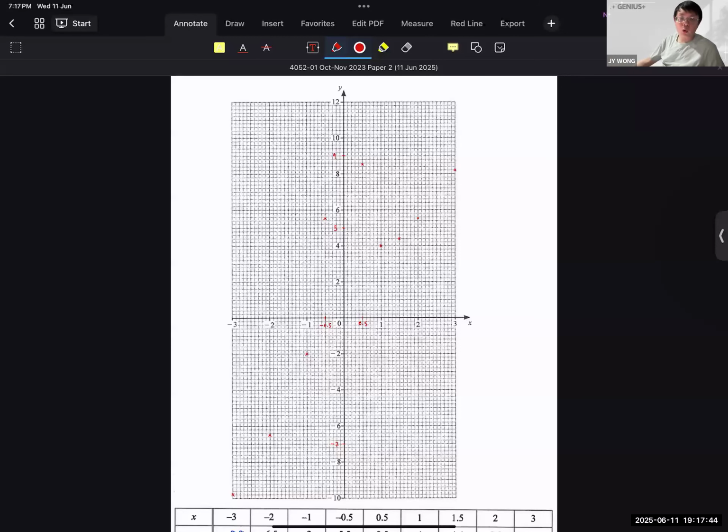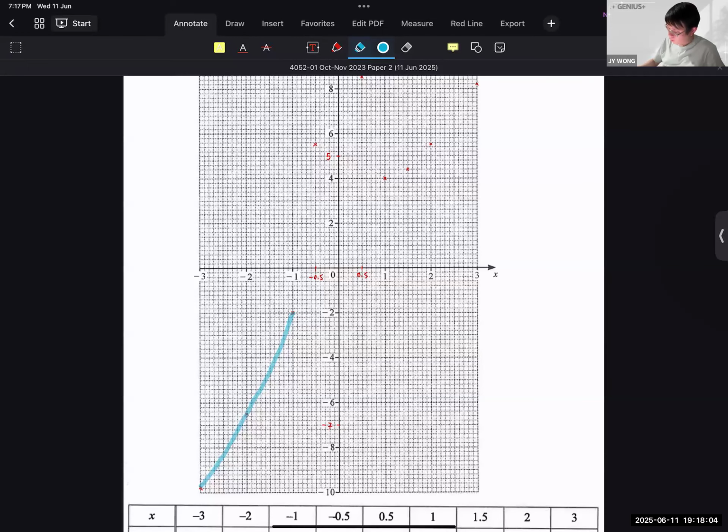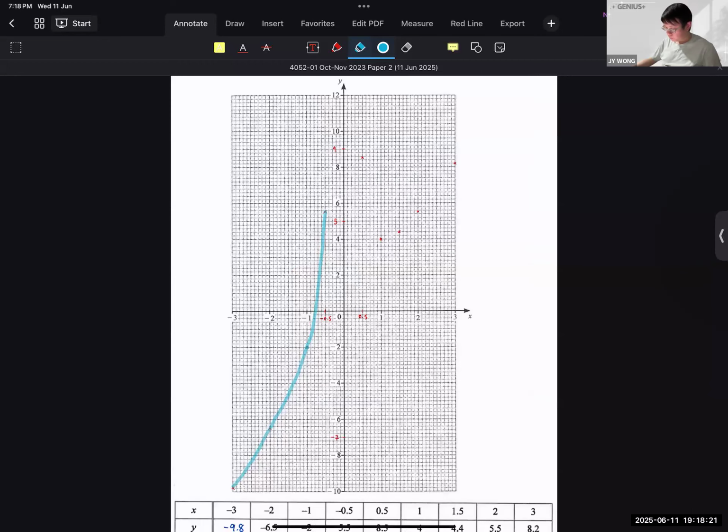What you must remember about your reciprocal graph is that there are how many parts to a reciprocal graph? There are 2 distinct parts to a reciprocal graph. So the first distinct part that you should have joined together would have been like this. Okay, I'm drawing on the iPad, therefore it will never be accurate. In fact, never be accurate might be a gross understatement. What does the second part of the graph look like?